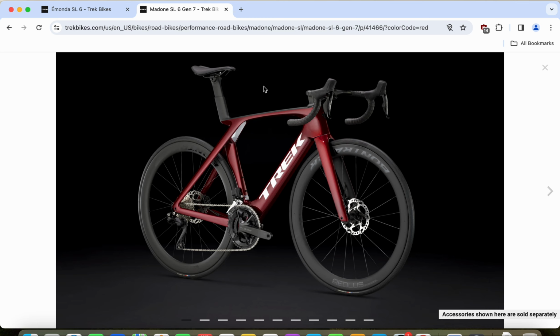So with this Madone SL6, again, as I said, one of the secret sauces and unique, almost like marketing solutions, was this IsoFlow design on the frame, this huge cutout at the back for apparently better airflow. But if nothing else, it's just a nice talking point when you are out on your bike ride. Everybody's going to be interested because it's a totally different design. Also on this bike you get a carbon fiber seat post, and a carbon fiber handlebar plus the aluminum stem. Separate pieces, nothing too proprietary here, easy to service, easy to replace in the future.